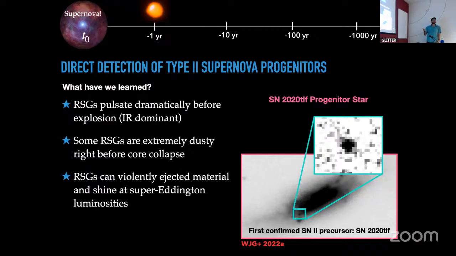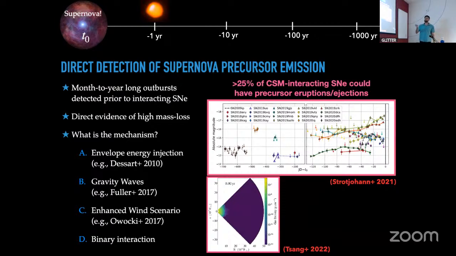But this is one example that was so bright that we actually observed it in just a ground-based image before explosion. And so we're looking for more of these. These are called supernova precursors. We usually detect these in more exotic supernovae that come from stars that interact with circumstellar material for a very, very long time. We think that maybe 25% of all supernovae that are strongly interacting, meaning that the progenitors ejected so much material that they're slamming into circumstellar gas for many, many years, we think that maybe 25% or more of them have these precursors.